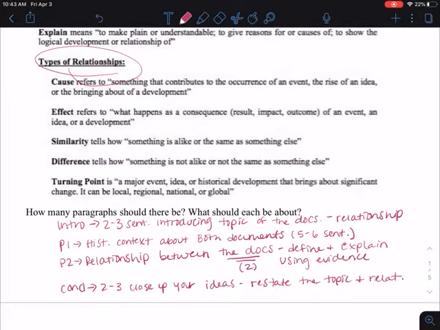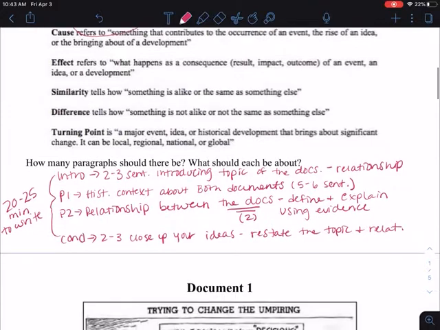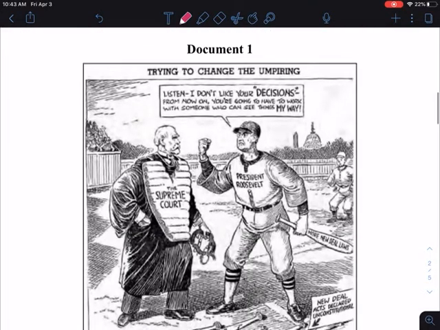So remember, you want to give yourself, when you're writing this out, all of this together, not the planning, because we're doing the planning together, you want to give yourself 20, maybe 25 minutes to write. Okay? That's a maximum, because we want to pace ourselves. We want to make sure that we're doing this as if we were going to do it in the Regents. Okay, so you've got a little outline there. You know what you're doing when you're writing. Let's look at these documents.